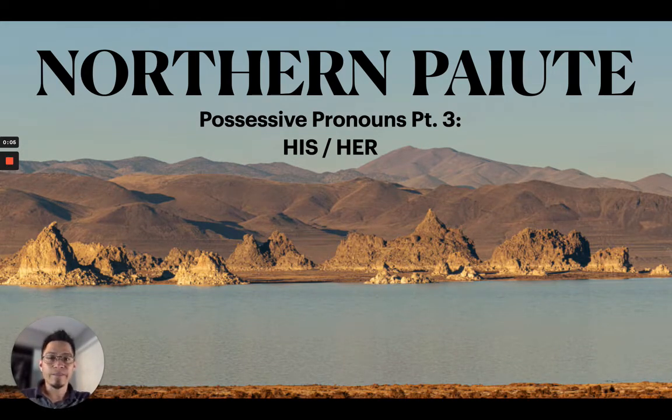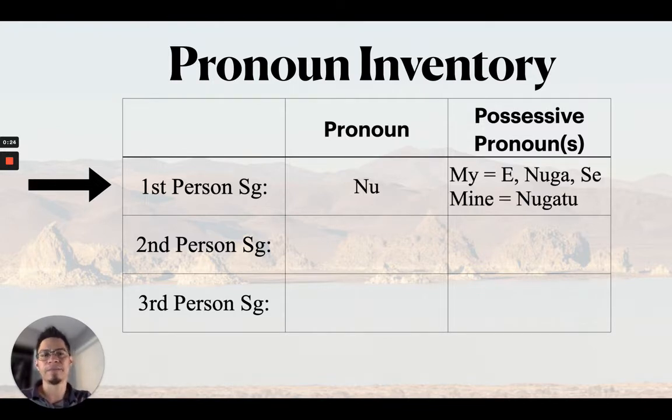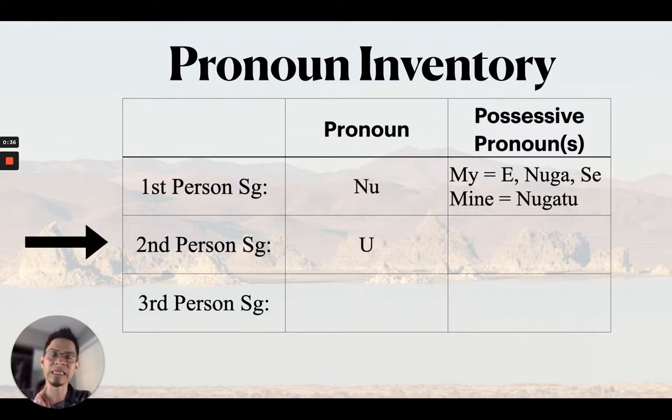We are continuing the series of possessive pronouns, part 3, looking at his and hers. As before, here is a brief pronoun inventory, just to get the ball running. First person pronoun refers to I, which is the word n. But the possessive, we have my, which we looked at 3 weeks ago, and we have mine. Second person, we looked at 1 week ago. Second person is you. The possessive, we got your, and yours. You can look at last week's video for more information on those.